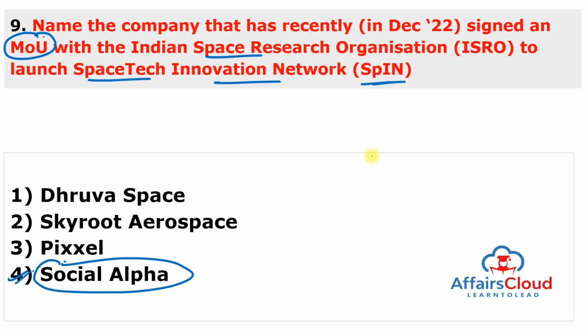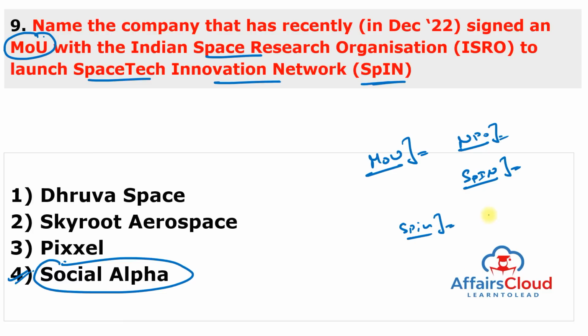The Indian Space Research Organization signed a Memorandum of Understanding with Social Alpha, a non-profit organization based in Bengaluru, Karnataka, to launch Space Tech Innovation Network, which is also known as SPIN, India's first dedicated platform for the innovation, curation and venture development for the flourishing space entrepreneur ecosystem. And in line with the partnership, this SPIN has launched its first innovation challenge, inviting applications from early stage startups for developing solutions in the area of maritime, land transportation, urbanization and other things.